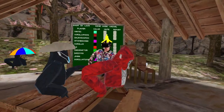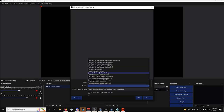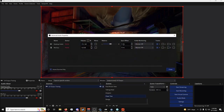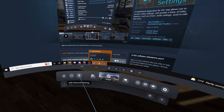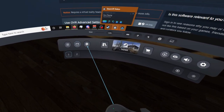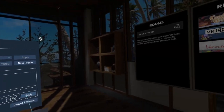Now that we're looking good, let's add you to broadcasting software so we can record or stream. Add a game capture source, choose a specific window, and select the LIV output as your window. Make sure under your mixer you go to the advanced settings and add that latency number we mentioned earlier. You may find that based on your space you need to change the direction you're facing to get better angles. For this, I highly recommend OVR Advanced Settings — it's a staple for any mixed reality creator. We're specifically going to go over play space rotation, which is located in the Offsets menu. Simply download OVR Advanced Settings on Steam for free, and it'll appear on your dashboard. You can use the Space Offsets section to change the center of your play space and rotate your front to exactly where you want it.